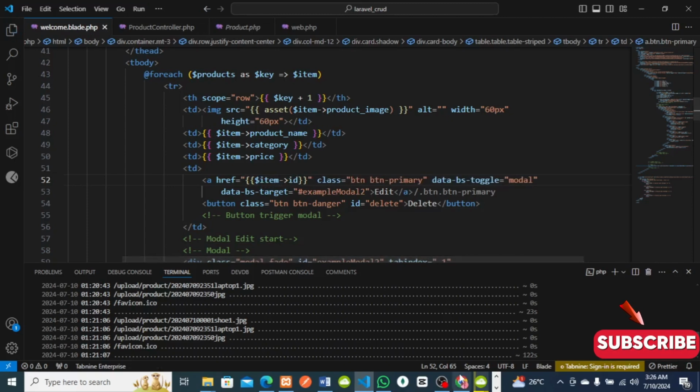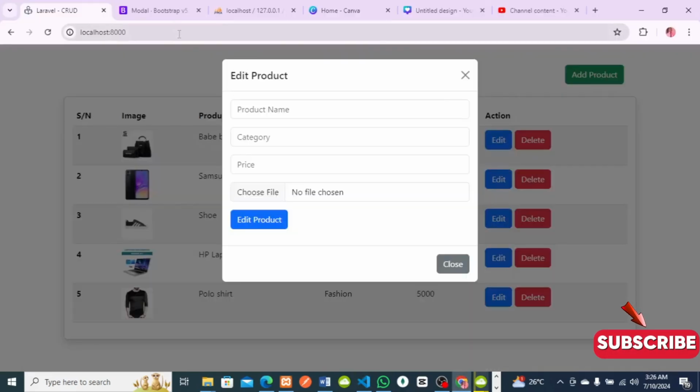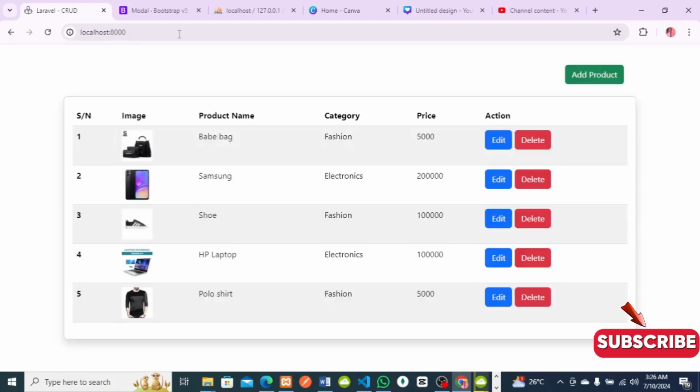So if I save this and go to the browser, refresh it. So if I hover my cursor on this button, you see that at the bottom left side of the screen, you see 8. This one is 7. This one is 3. This one is 2. And this one is 1. So you see somewhere here when I hover the button. That is what I've just done.